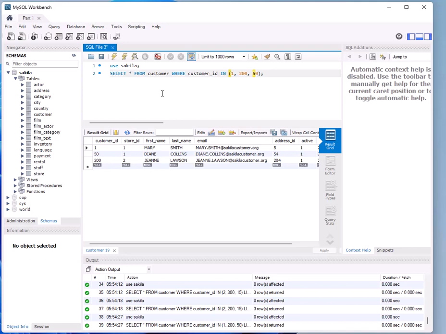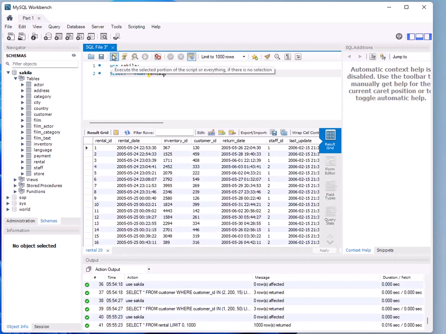Let's look at the rental table to see whether we have a customer who rented several movies, so that we can use that to illustrate how to actually filter on a deeper level. So let's look at select all from rental. In this rental table, we have the rental ID and we have customer IDs. Now we want to filter this by customer ID.